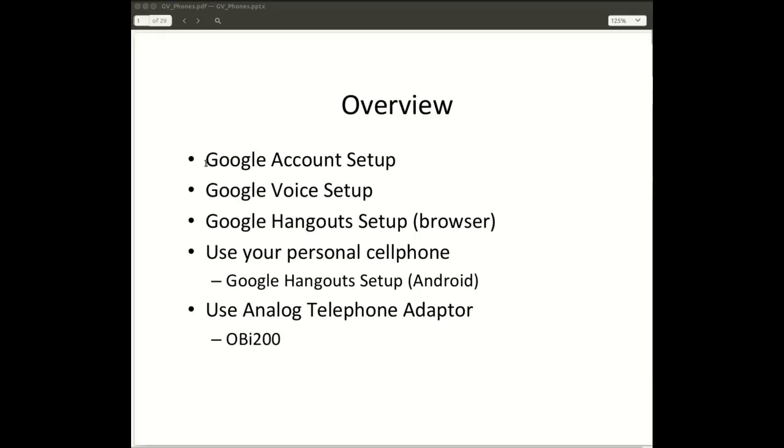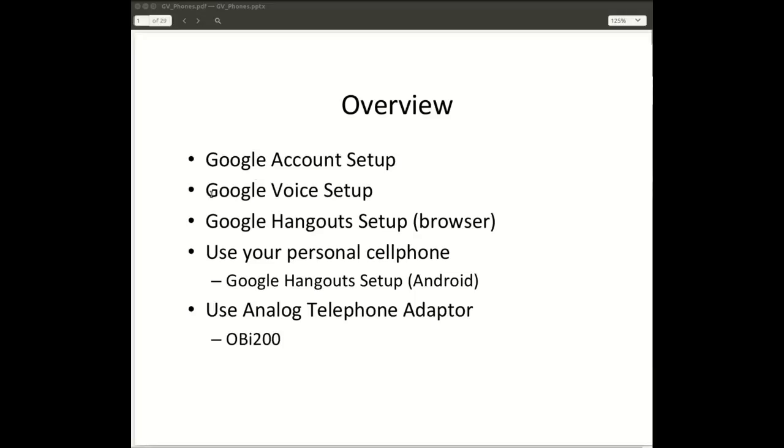First of all, you need to have a Google account. This step is usually not a problem if you are using Gmail for quite a while. A Google account is the same as a Gmail account. So if you have a Gmail account, you automatically have a Google account. And this Google account actually has lots of services associated with it. Google Voice is one of those Google services or Google applications that's connected to your Google account.